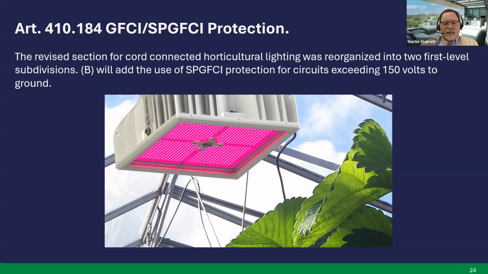So if you have any of this cord connected horticultural lighting, you'll probably have to use special GFCI protection if the voltage is higher than that, like 277. Next slide.